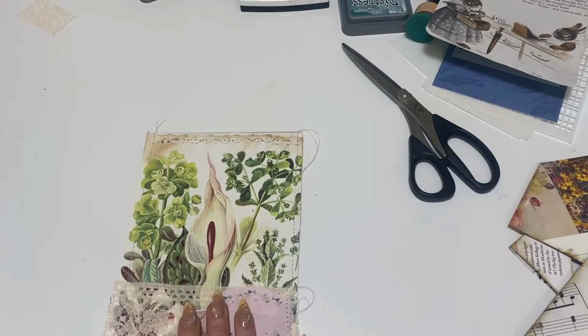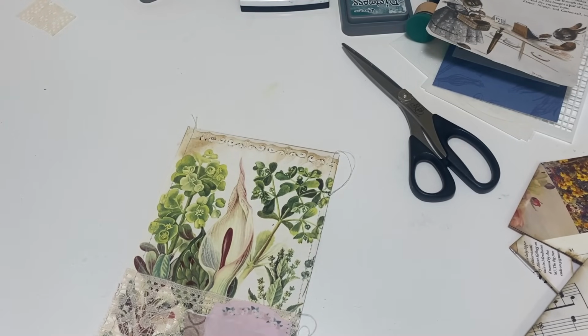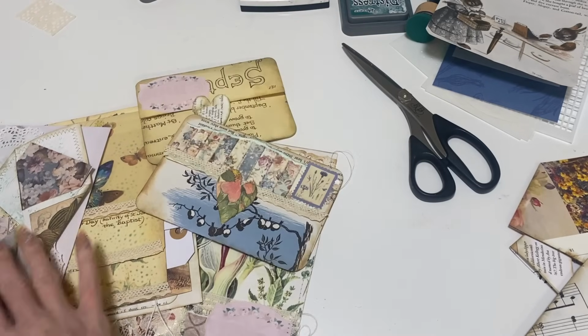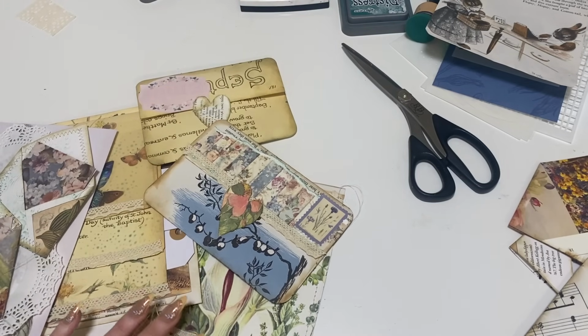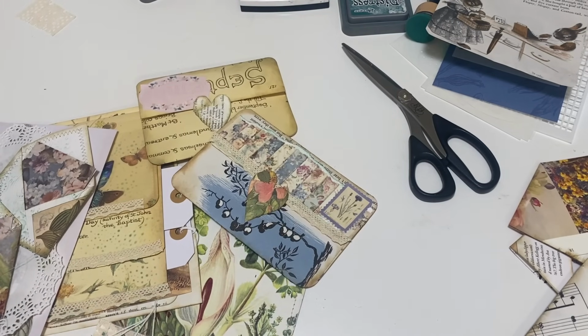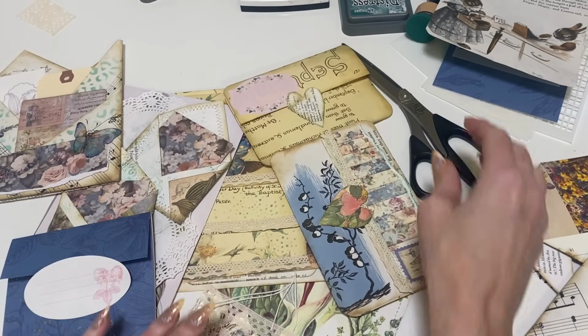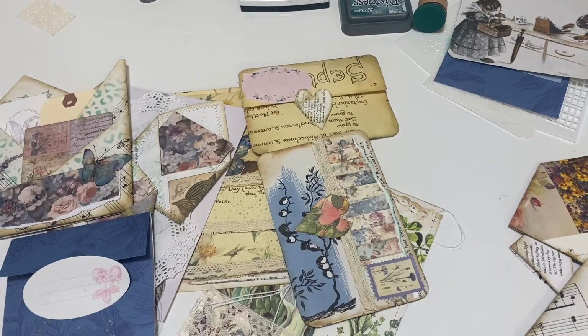We are all done sprucing up our book page pocket ideas. So many fun things here for your journals, and most of this is just recycling, and then for the decorating part, just using what you have on hand. And we were out of frame once again, Jessica. Love that.